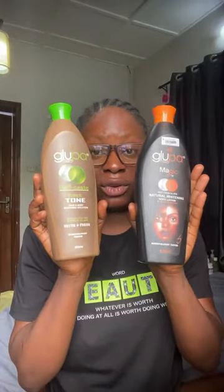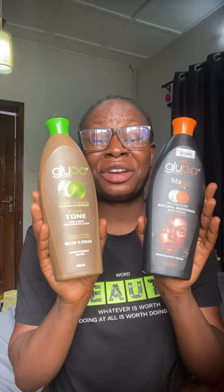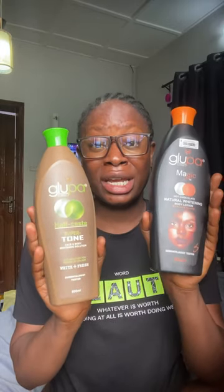These two are what I have currently here. GLUPA lotion comes in a lot of different types. They have this one, this one, this one, and this one. I'm reviewing all of them. Though I don't have the pictures of the other two or three, I'll try as much as possible to explain the differences to you down here. This is the popular one, and the other one comes with the pump.